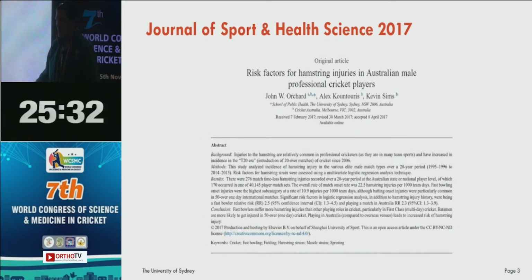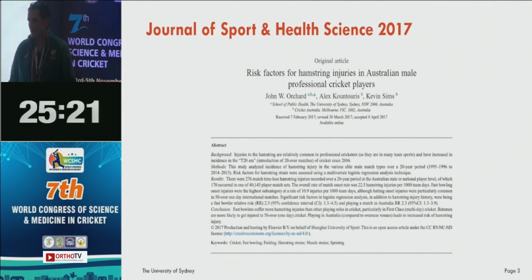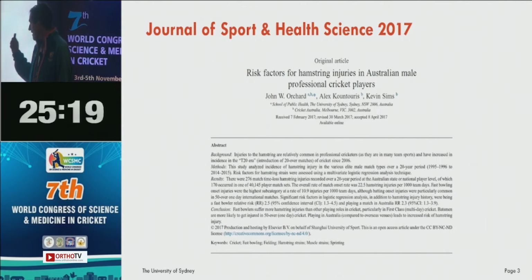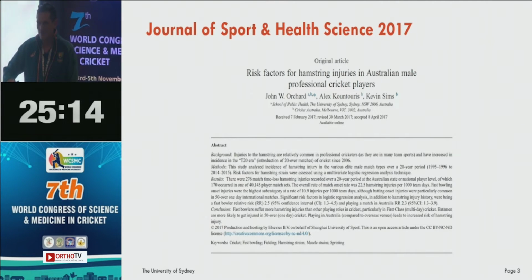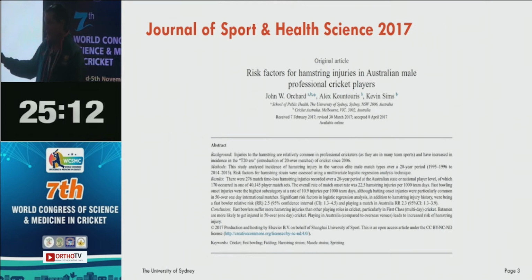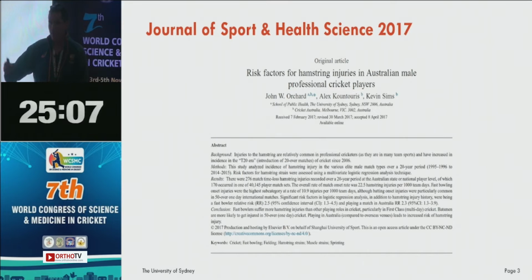So that's the key take-home message about hamstring, and it makes you start to think about speed being a risk factor and fatigue also being a risk factor. And so when you're sprinting under fatigue conditions, it's when you're most likely to strain a hamstring. The second point that comes up in that abstract gets back to my original point. Our players were more likely to do a hamstring playing in a match in Australia compared to playing anywhere else in the world. So for our Australian players, it's a protective factor against hamstring strain to play overseas on a smaller ground.